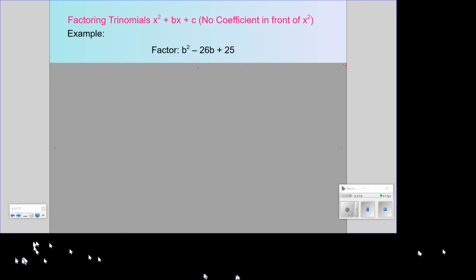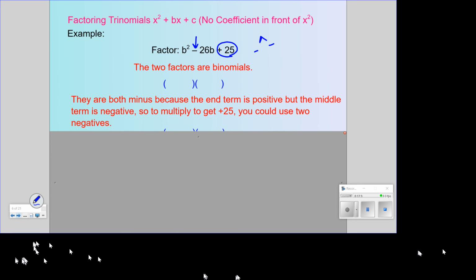Here's one that I would like for you to try on your own. Notice this time, though, before you fill in or get too carried away, we need our two terms to have factors of positive 25 that add up to a negative 26. When you're finding factors that multiply to be positive and add to be negative, that is a combination of factors that both have to be negative. So in your binomials, please fill in negatives here. Now find your factors of 25 and fill in. Click pause when you're ready to check, then click play.